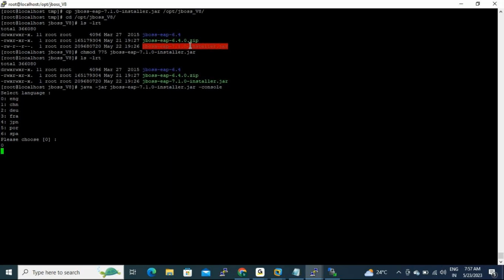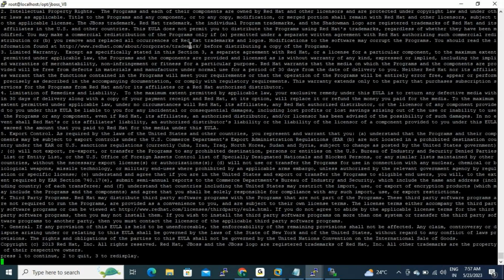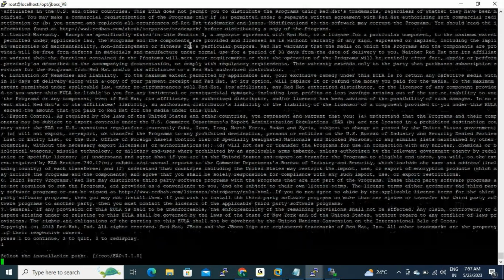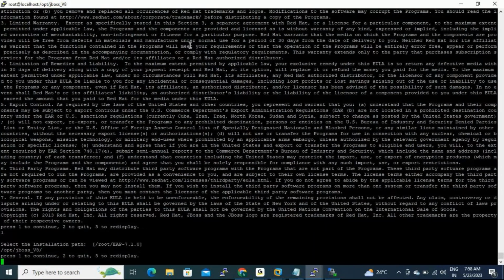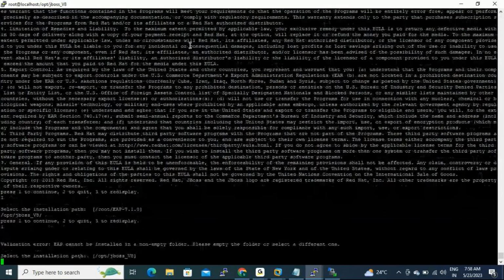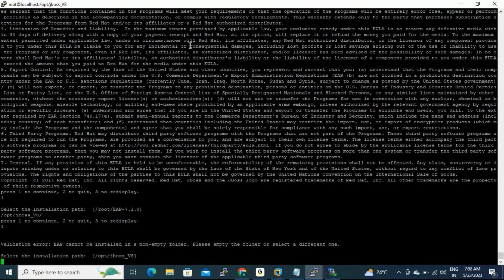Press 1 to continue. Yes. Here is the installation path where you want to install Jboss. You can give the path: /opt/jboss_v8. Enter. Press 1 to continue. Validation error: EAP cannot be installed in a non-empty folder. Please empty the folder or select a different one.